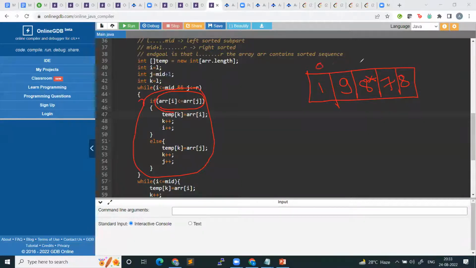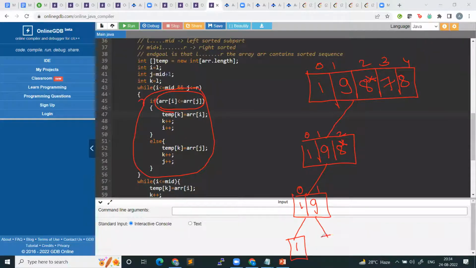Now let's try to understand what happens. So this is 0, 1, 2, 3, 4. This is an odd sized array. First of all, I compute mid, which is index number 2. Can you sort this part of the array, 1, 9, 8 star? Index 0, 1, 2. Again, compute the mid. 2 by 2 will be 1. Can you sort the left part? 1 and 9. Then again, I will break it up. Can you sort the left part? Already sorted. Can you sort the right part? Already sorted. Perform a merging. So 1 and 9 will be here.